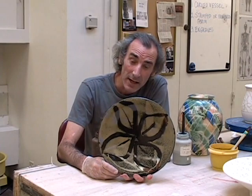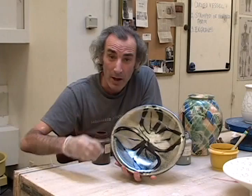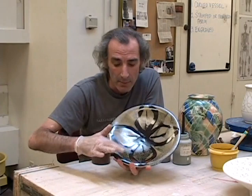Now, this is a finished example of the wax resist technique that I just showed you, where I have the wax painted here on these lines with a dark glaze underneath, let the wax dry, then I put another glaze over the top of it, and I get a pattern or some kind of a design sort of like this. Now, the other way that I want to show you is to use oxides and stains to get some kind of surface perhaps like this.